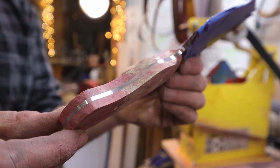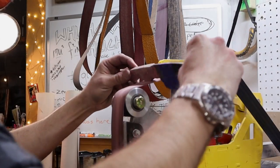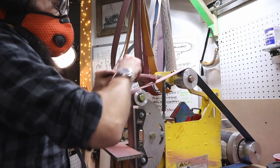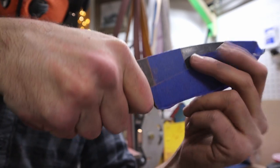It's getting close. Time to round off all these hard edges. As you can see here, I really start to round off all the hard edges by rolling the knife around the sanding belts. Time to do a final hand test. It feels good and is ready for some final hand sanding.